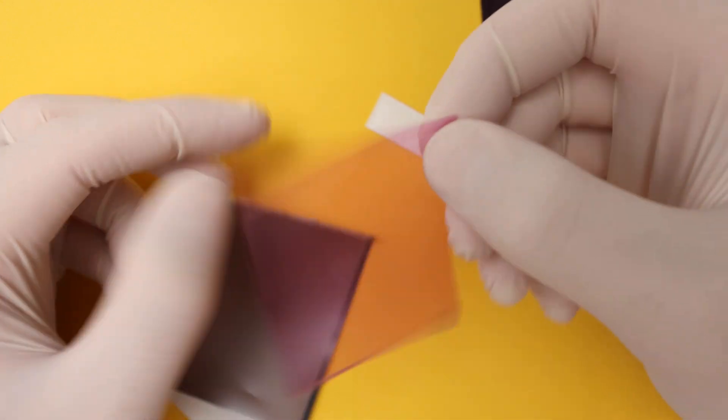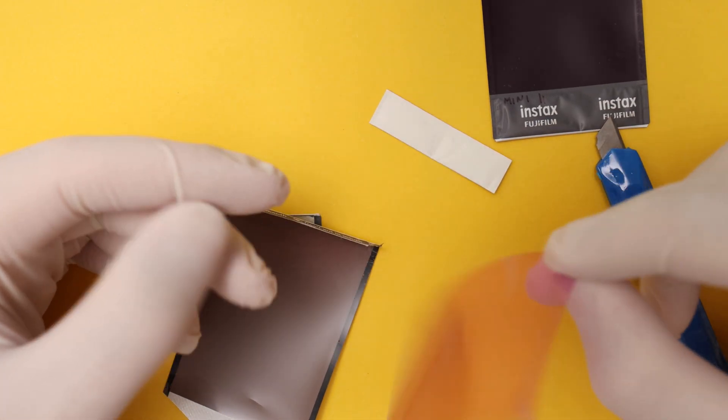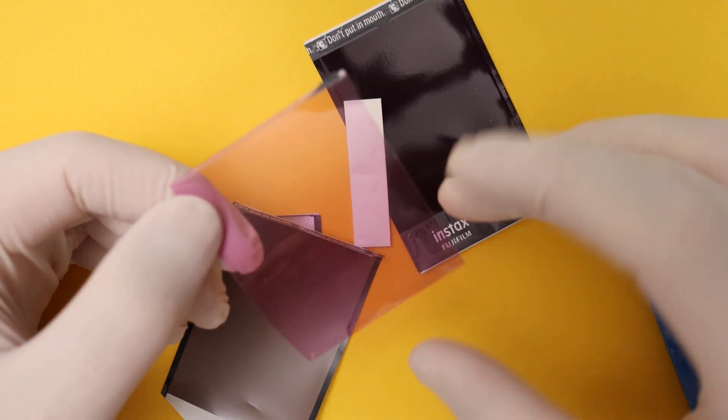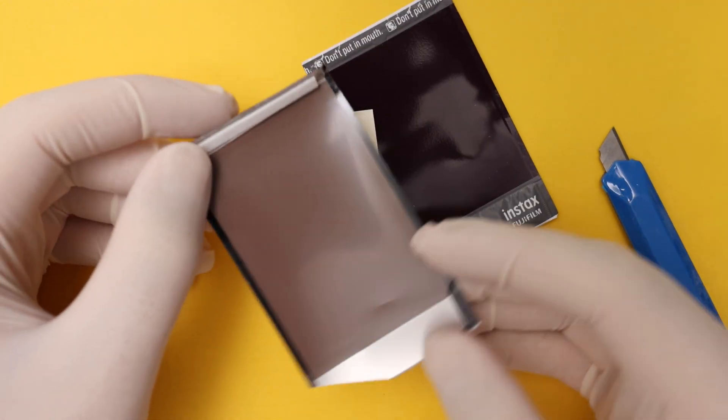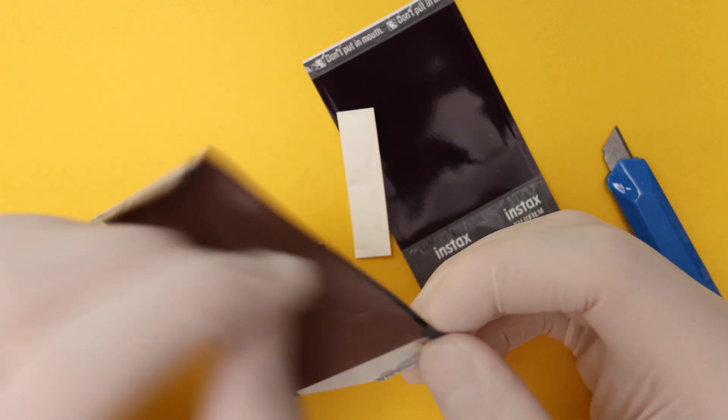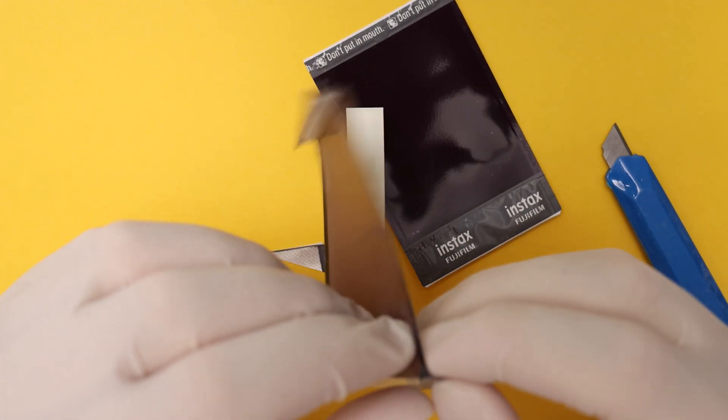Okay, so this is the top layer plastic that's on the back of the film right here. And then here this must be the actual film layer, so let's see if we can pull that off.